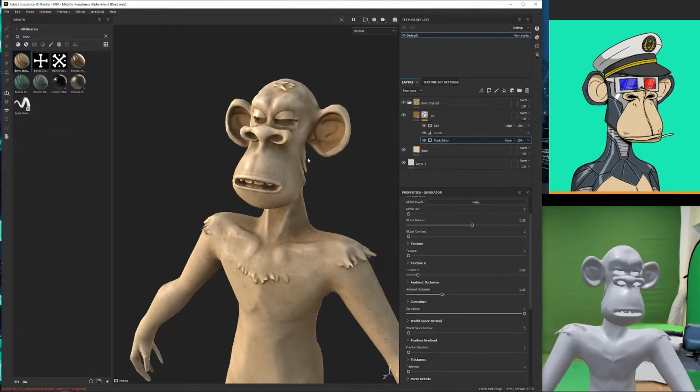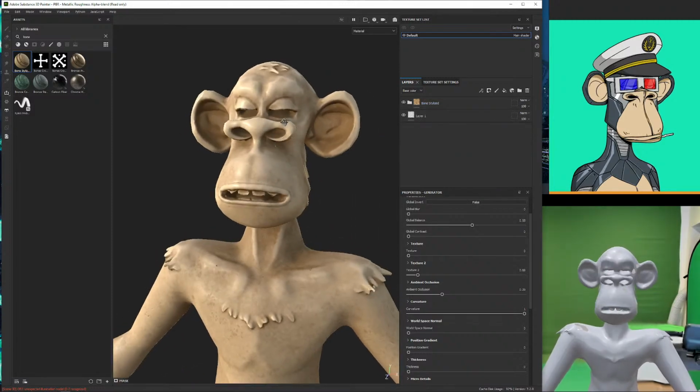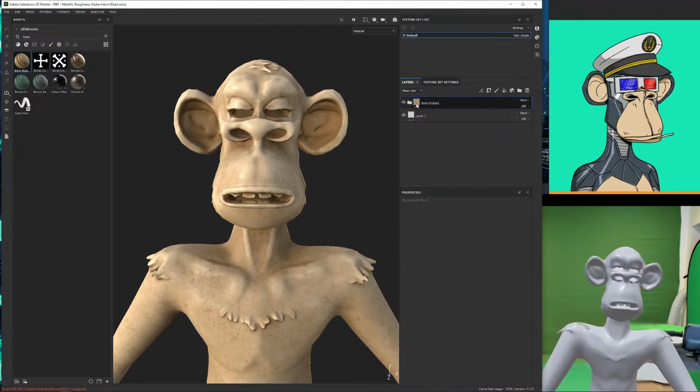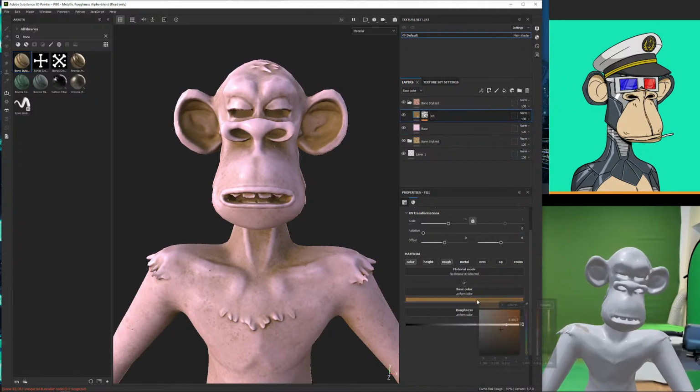Yeah, so this just gives us a really nice base to work off of. For the ears and the lips, I want it to be a little bit more pink, more fleshy. So I'm going to duplicate this material, and in the base, swap it to a more pink tone. Not that pink, maybe pink red. Around there. And then for the dirt on this one, we're going to set that to also kind of a pinkish reddish color.